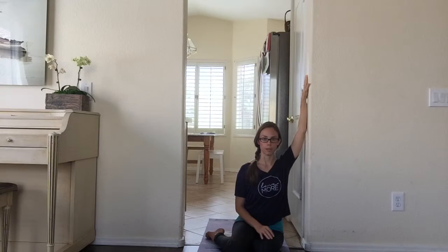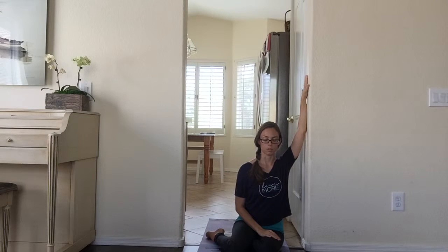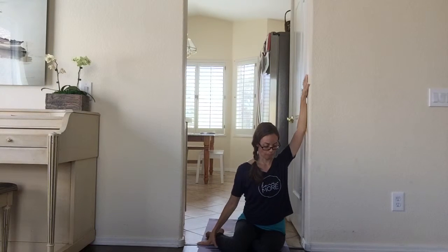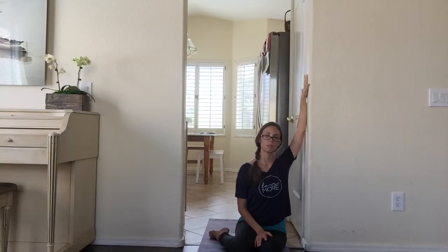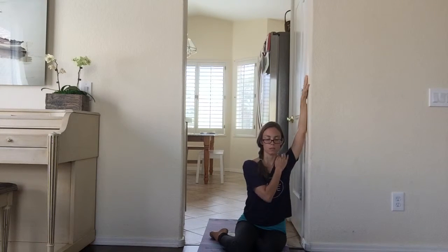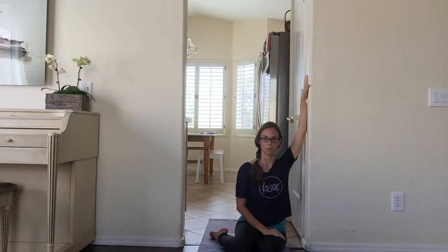You're going to just slowly walk that arm up the door frame, continuing to drop the shoulder blade down as you lift the arm. If you want a little more, you can get a little closer to the wall. Like I said, this is my tighter side, so this right here feels about as close as I can get today. Give yourself grace to be exactly where you are.